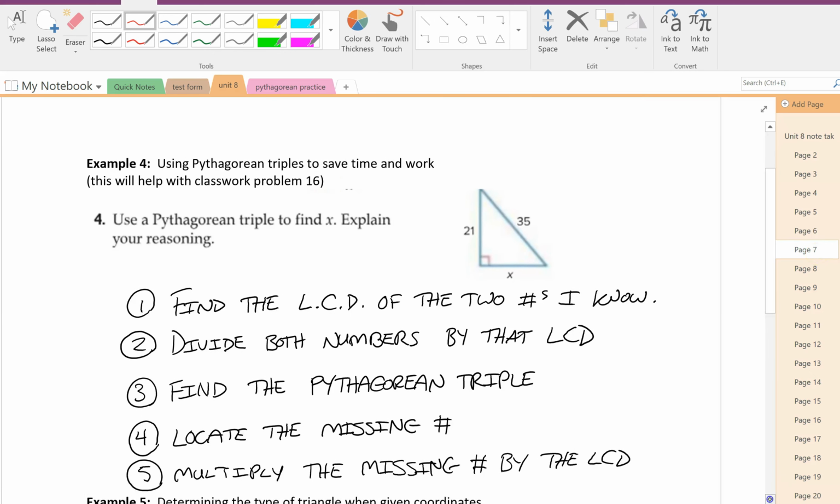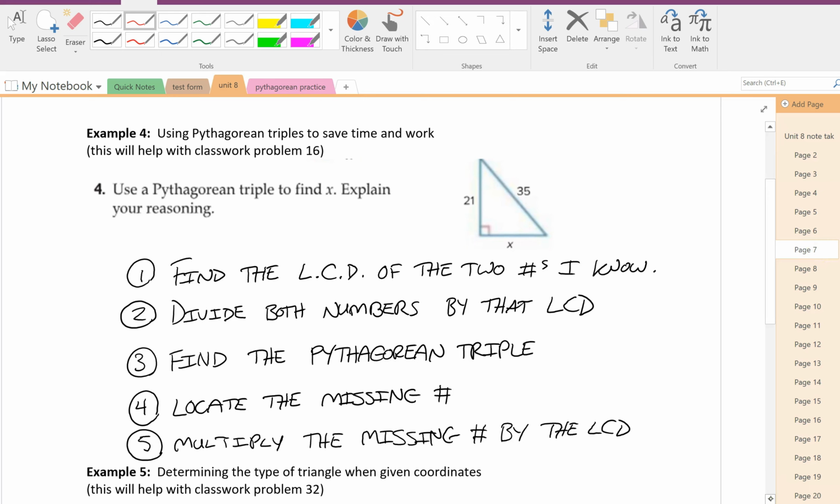All right, this one, I took a minute and I wrote down the steps on this one. It seems simple, but pause the video once I'm done explaining this problem and write down these steps. You can do it in your own words if you want to. I just want you to have these steps down. This problem seems simpler than it turns out to be.